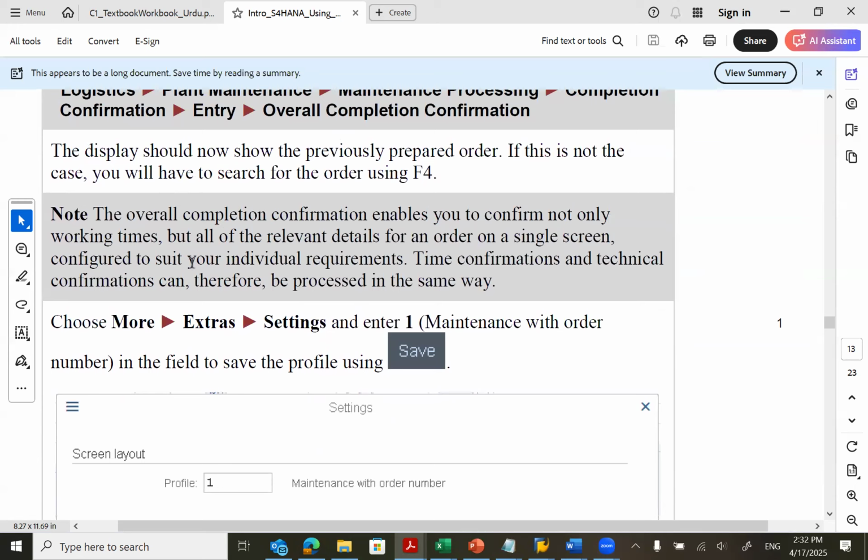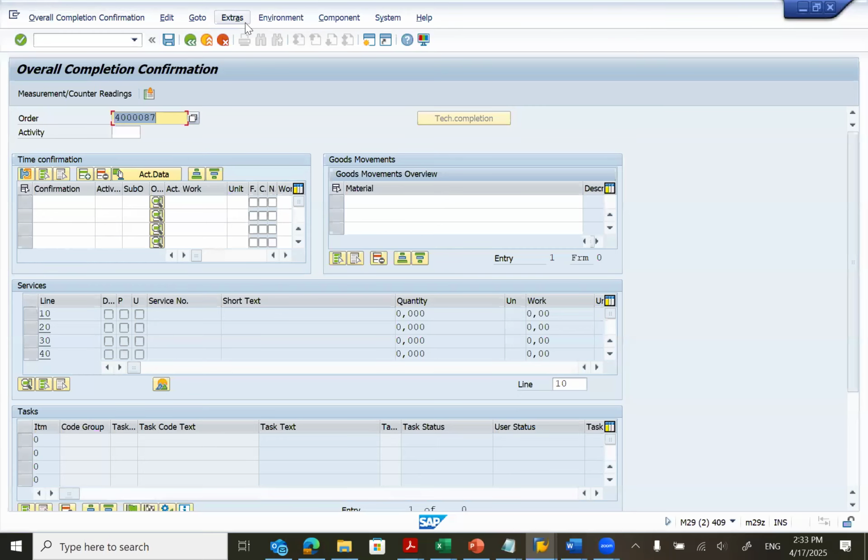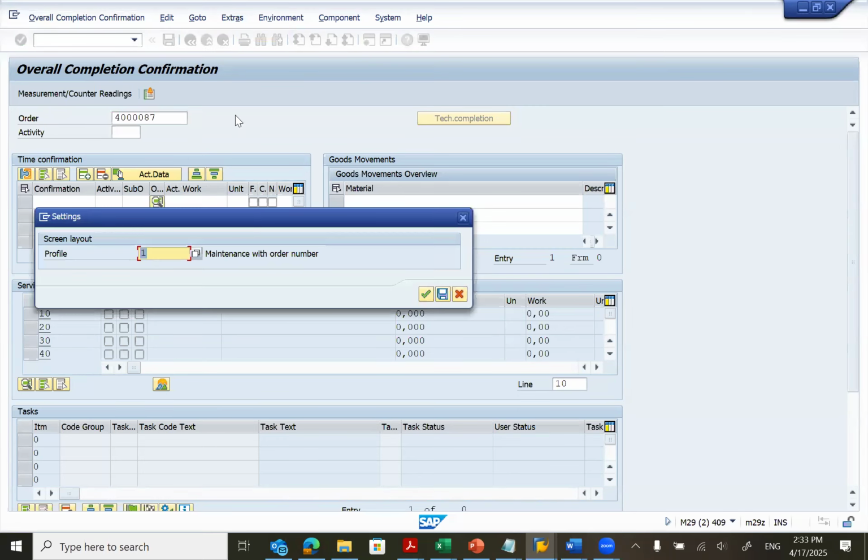First of all, this overall completion will not only let you enter the time, but it will also show the relevant details for an order in a single screen. So all the requirements will be done on this part. We'll go for the extra settings and press 1, and then we'll save.